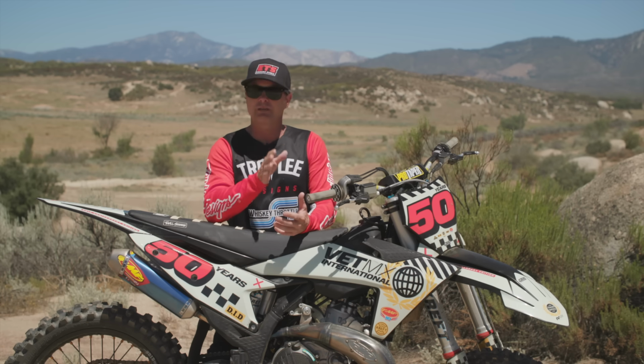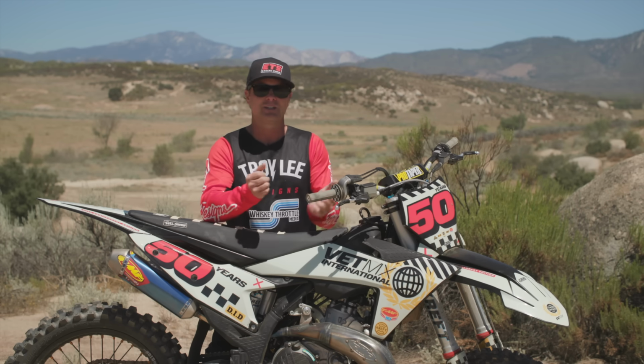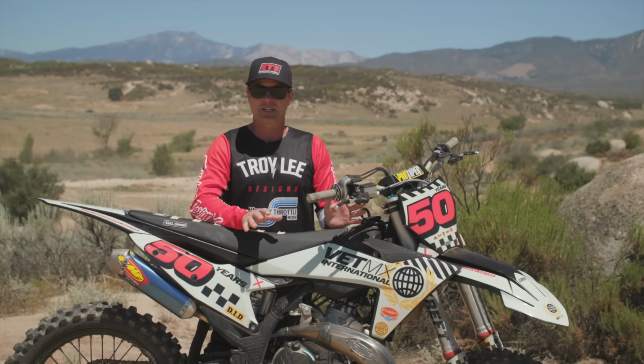And they have a really plush, soft feel, which for a vet rider, man, that's kind of what we're after, right? I think every old guy can kind of feel that. Just my wrists and arms are sore at the end of the day. I don't want it to be super firm. I want it to be nice and Cadillac and get me through the bumps. And that's what they did here.